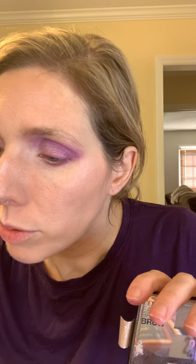I'm gonna use Easy Breezy Brow. Do my brows real quick. Where's the brush? There it is. And this, of course, is in the blonde or brown. I'm not sure which one, but like a light brown. I either always go for blonde or light brown for when I do brow products. And then sometimes the blonde is still too dark.